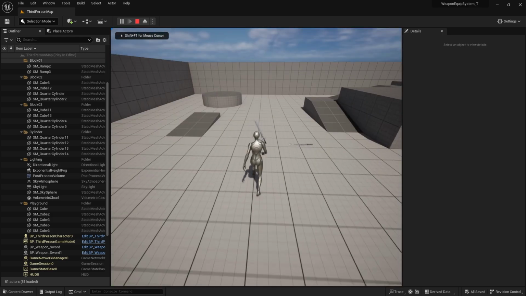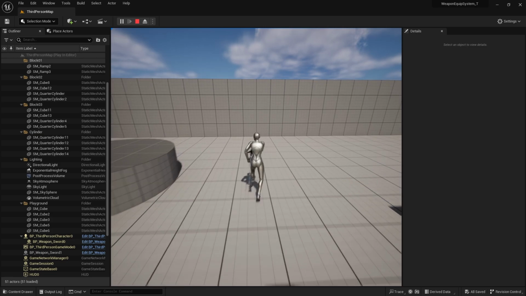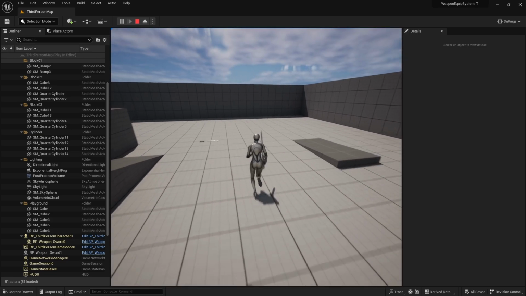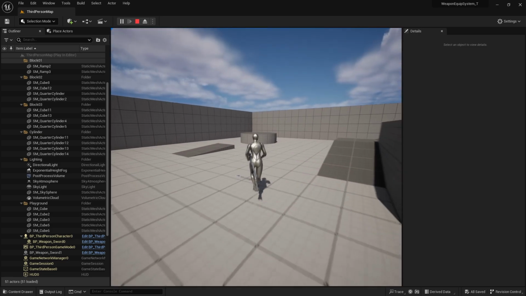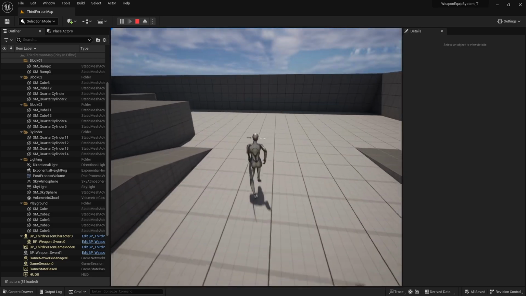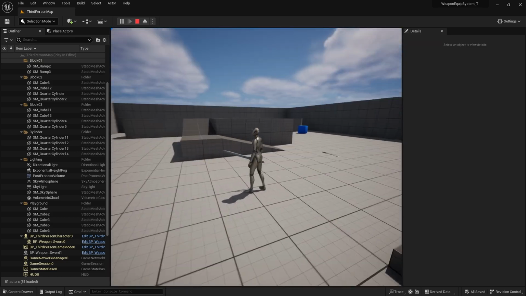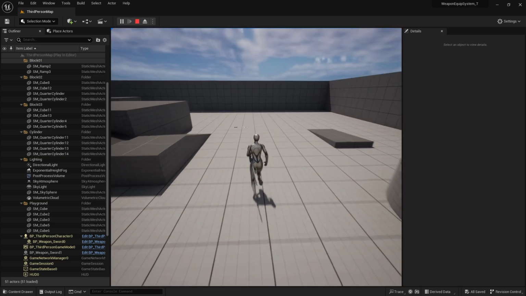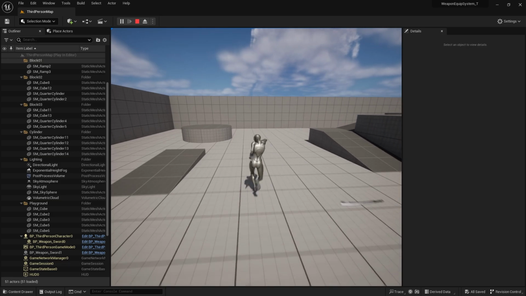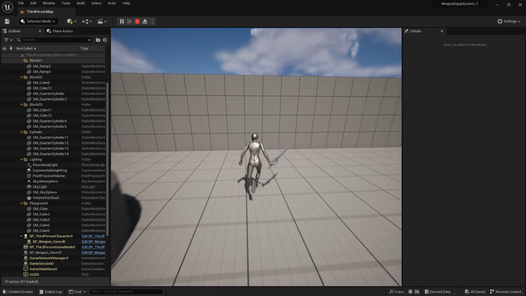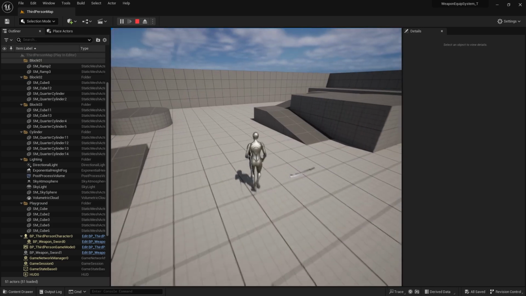So let me hit play, and then I'll pick up the sword. And when I try to press 1, you can see that the animation is now blended. The feet is moving by itself, and the upper body is moving as well. But there's still quite a bit of a problem right here, because you can see that as the animation is playing, the whole upper body is kind of shaking left and right, and the legs are kind of widening apart as the mannequin is running around. So we'll have to fix that.